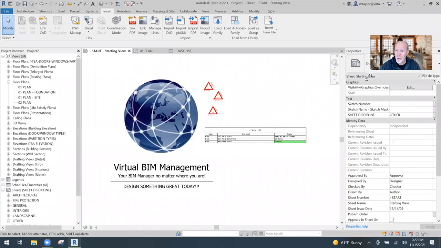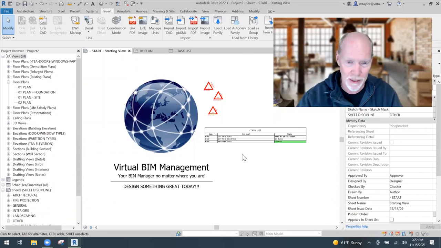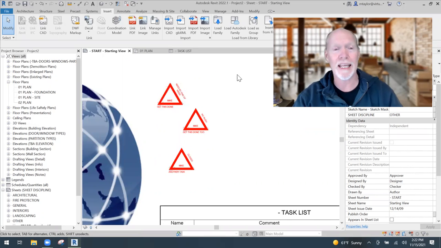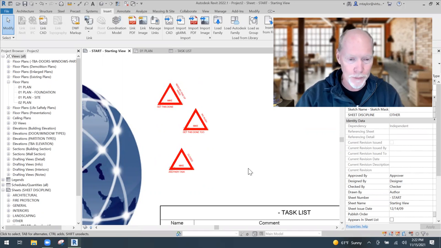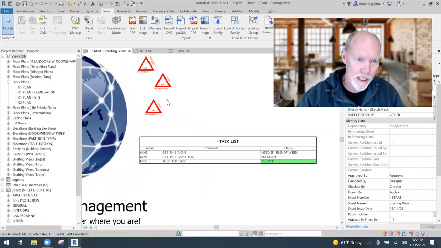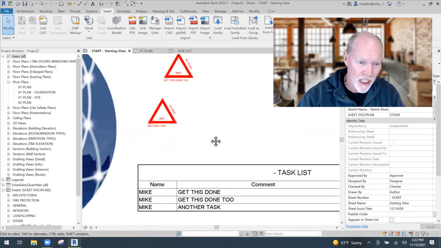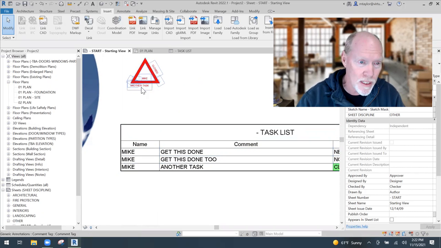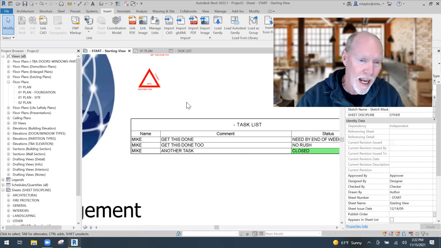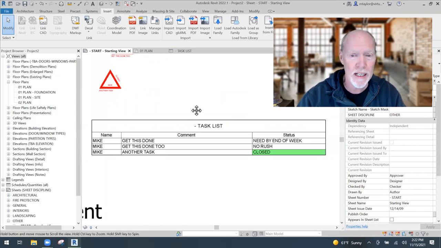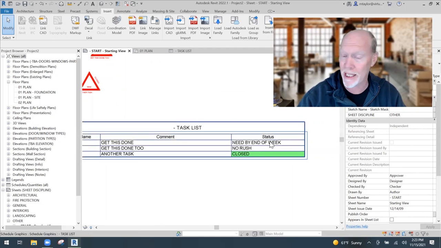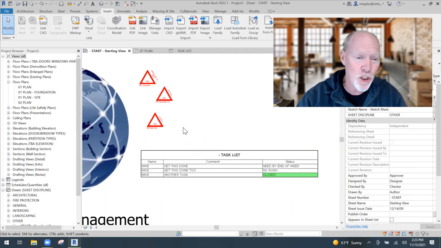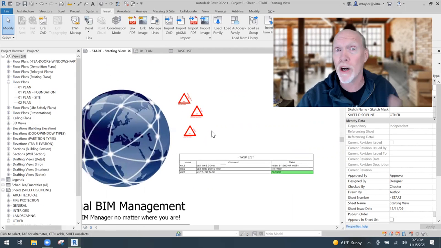Okay, all right, so this, my friends, is what I'm talking about. These are what I'm talking about. Little targets that you can place inside Revit, and they have information in them. The centerpiece of information is the who it is that's going to get the work done. And the actual task is written underneath it. And then maybe the status of whether it is a rush item or it needs to be done by the end of the week, or if it's closed, is right on the side. Stuff like that. And you can put these kind of tags anywhere you want.